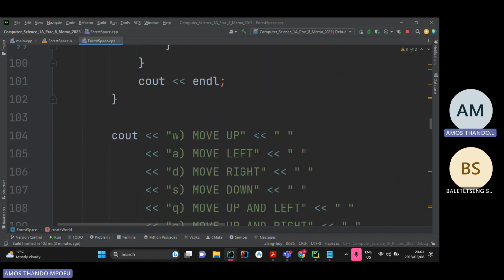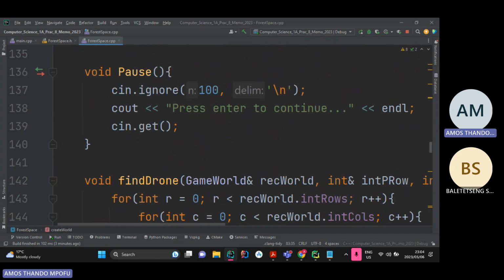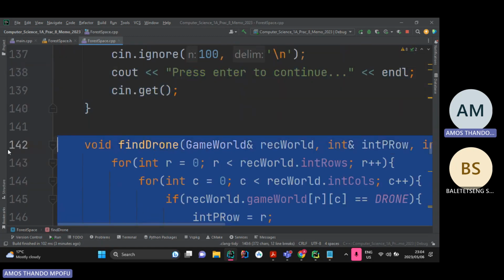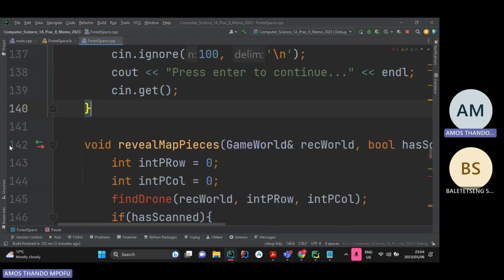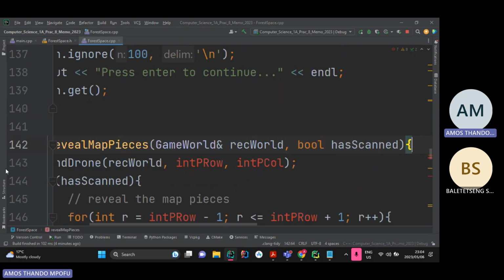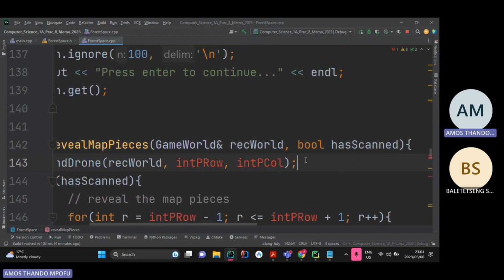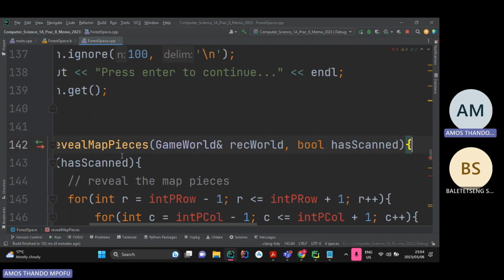Right, and then let's make things simpler. No more find drone function. No more this. No more find, no more that.